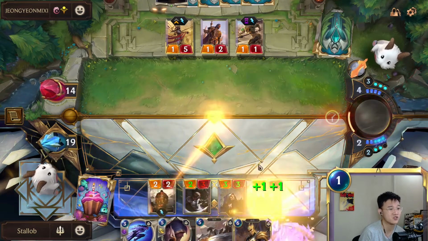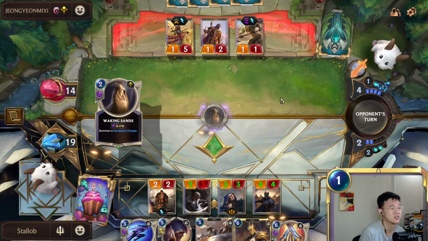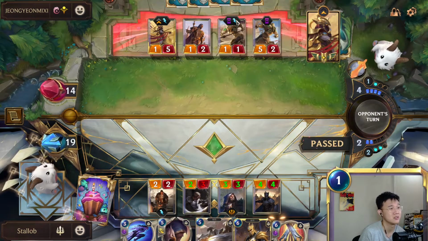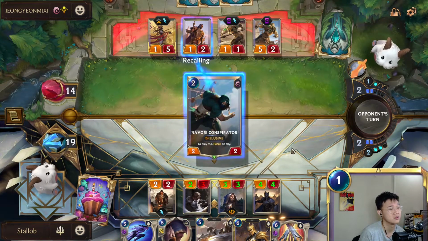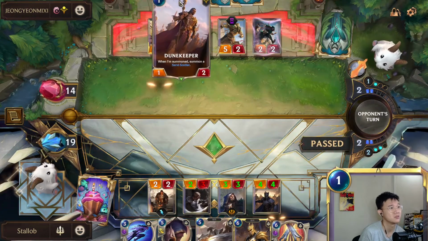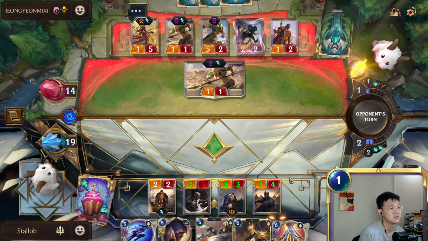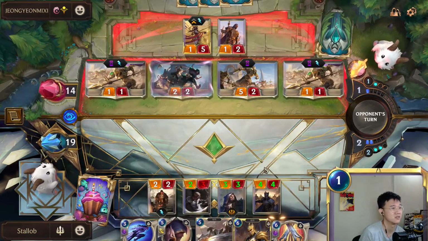Okay, let's just try this then. Let me just try this. There's no point thinking about this. Let's just try it. We'll just take the damage here. We will block this too. Okay, that's reasonable. He's gonna go full max out with all his cards, right? Yeah, Vanguard Cavalry would have been perfect here, isn't it?